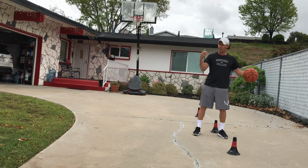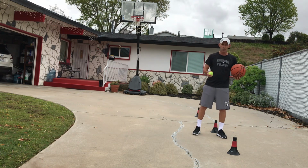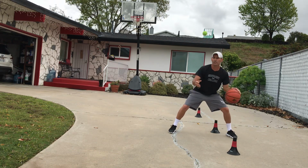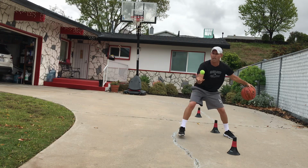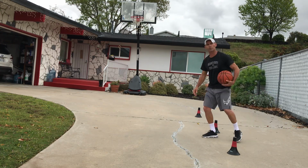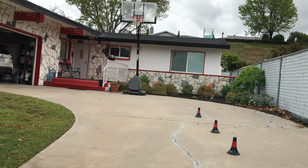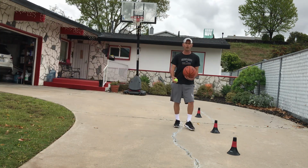Okay, now. First couple times on the other side, you want to get that right away because the brain's confused right now because it was used to the other side. Okay, here we go. Toss, cross, cross, catch. Keep that dribble alive. Toss, cross. Oh, I lost the ball. See, that's what happens if you're not aware of your spatials. Okay, make sure you have consequences if you lose that ball.